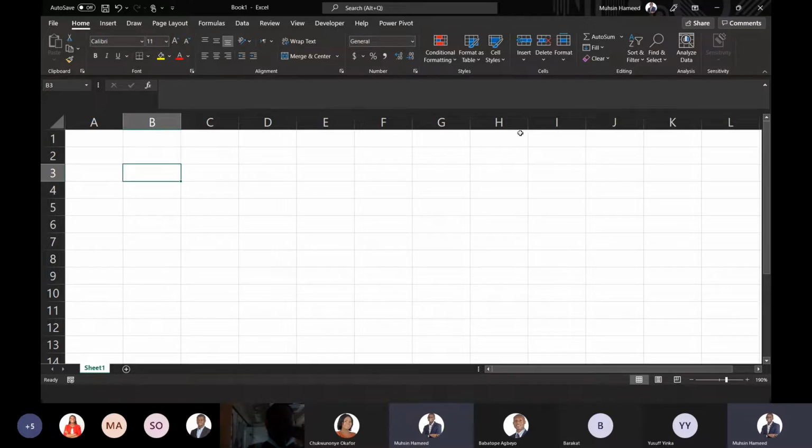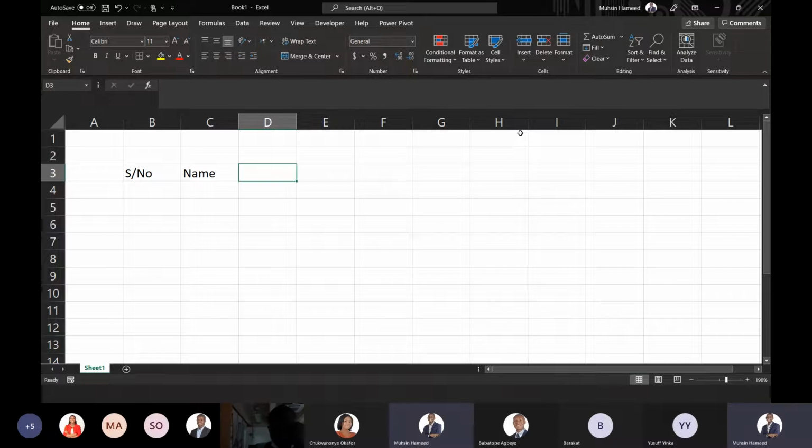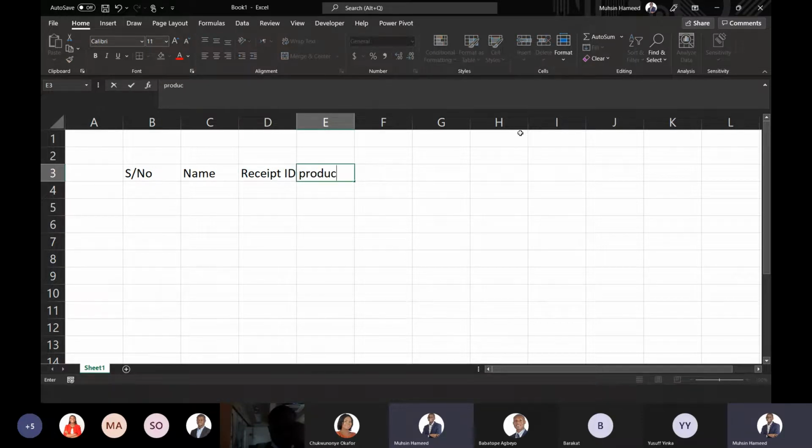So what the person does is go after the day's activities, pick up all those duplicates for that day, and come to the Excel file to enter them. So you could have something like this: maybe serial number, maybe name, then receipt ID, then product, then probably amount or something like that.